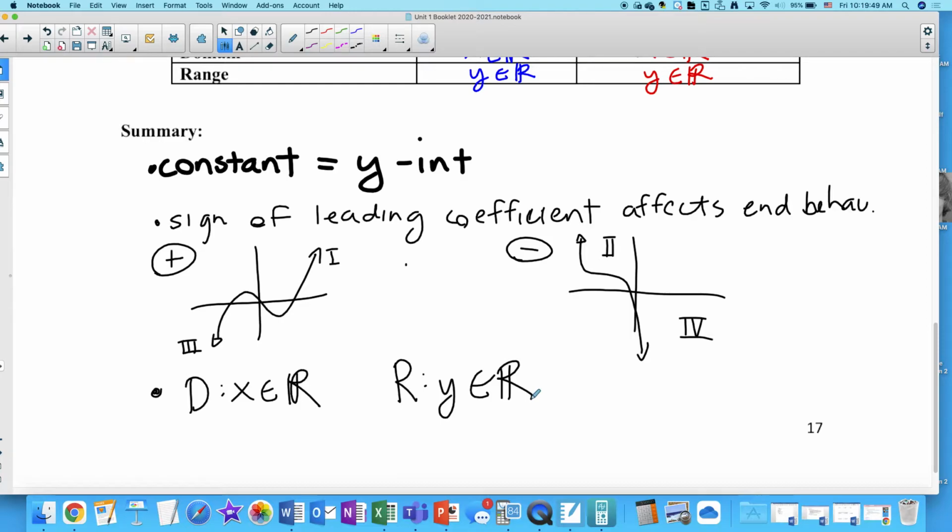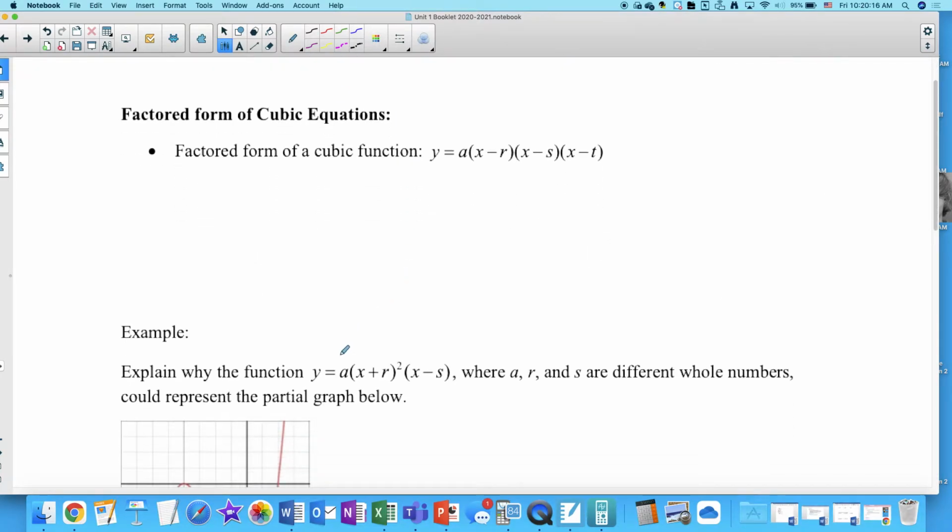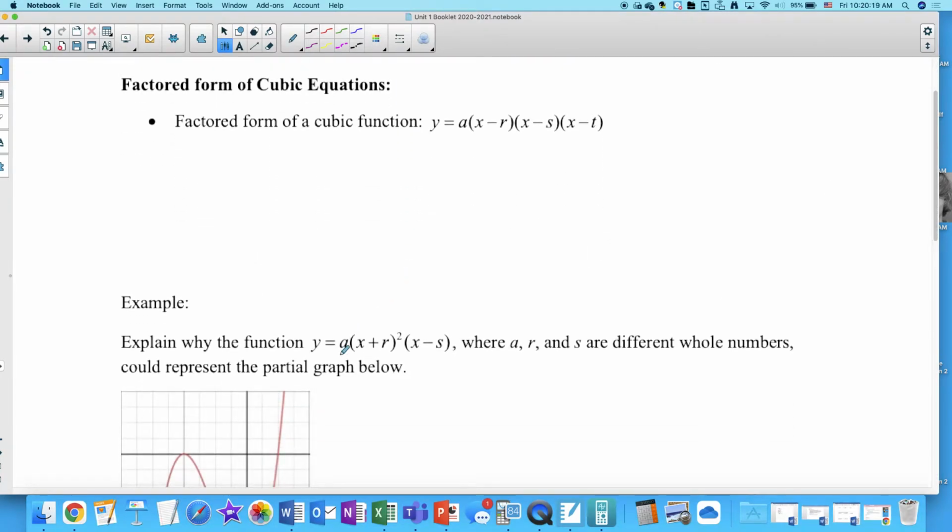Okay? So if, for instance, we're looking at the volume of a cube, right, that would be modeled with a cubic function. Now, in that scenario, it would not make sense to have a negative volume. So that might be a situation where we would limit the range of the function because that would represent the volume. Okay? All right. Now, factored form. So factored form for cubic functions is very, very similar to factored form for quadratic functions in that the coefficient on the outside of all of the factors, this guy, tells you about your end behavior.